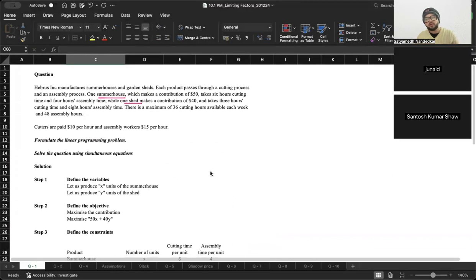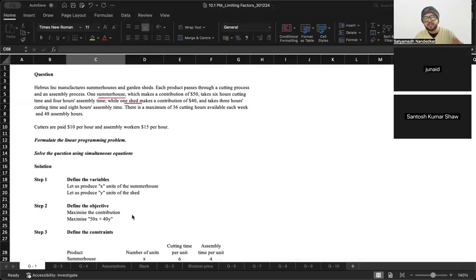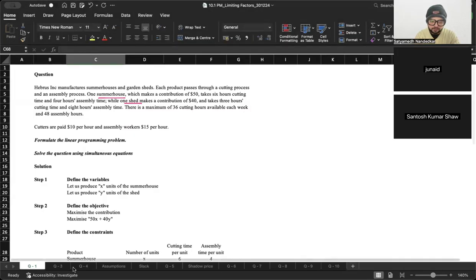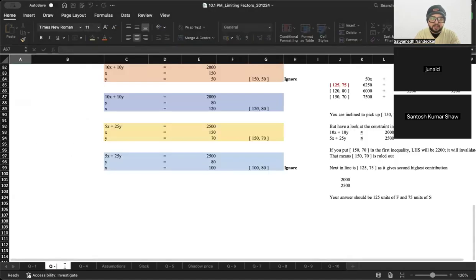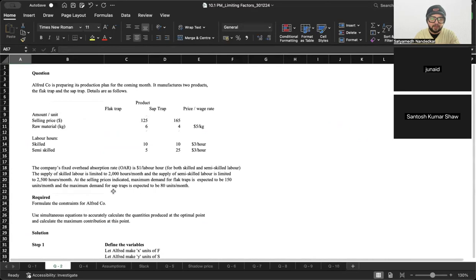Now, this is one of the easier questions that can be asked in the exam, and this can come as a multiple choice question. It can come in Section A, where it won't be a fill in the blank, they will have multiple choices: 4 units of x, 3 units of y, 3 units of x, 4 units of y, and so on and so forth. So that is ideally how such questions will be structured. Okay, let's attempt another one.